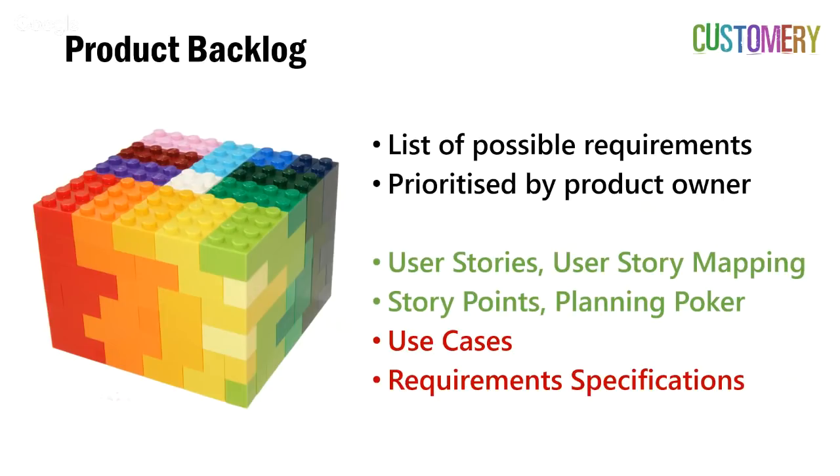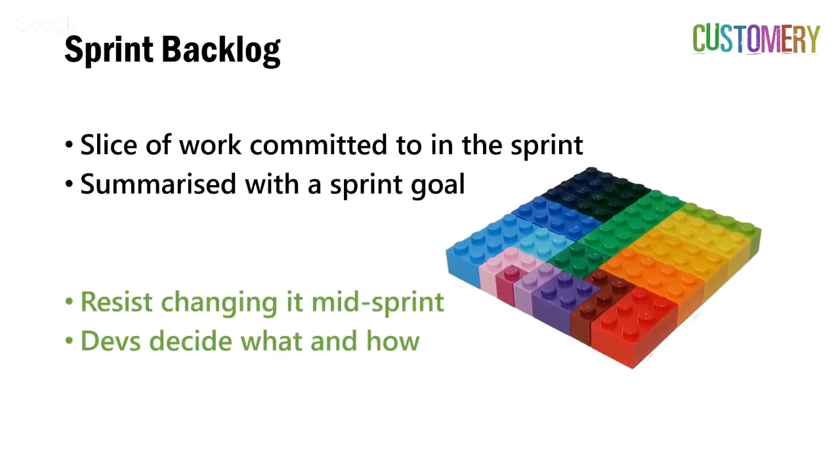So the next deliverable that the team works on is the sprint backlog. This is a slice of work, normally the highest set of value requirements, and the dev team is going to forecast or commit to delivering those in this sprint. So it's a subset of the product backlog with a plan for how the work will be done. We take each of those user stories and their acceptance criteria, and we imagine how we're going to implement them. Is it going to require a workflow process, or are we going to use Flow? Does that need a new entity, or can we reuse an existing system entity? Those kinds of technical decisions are noted on the back of the card as well.